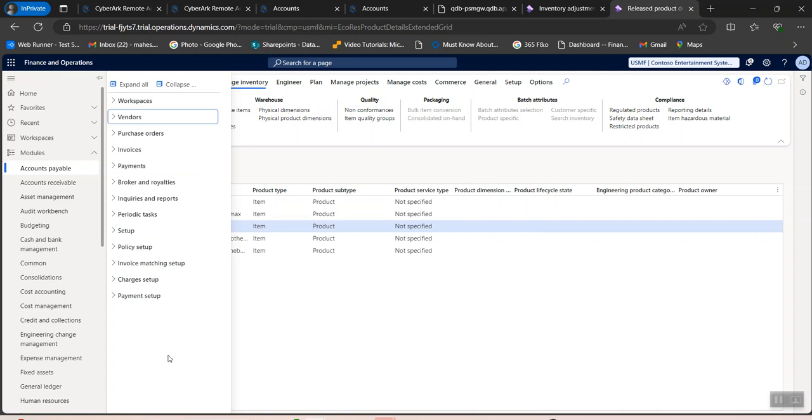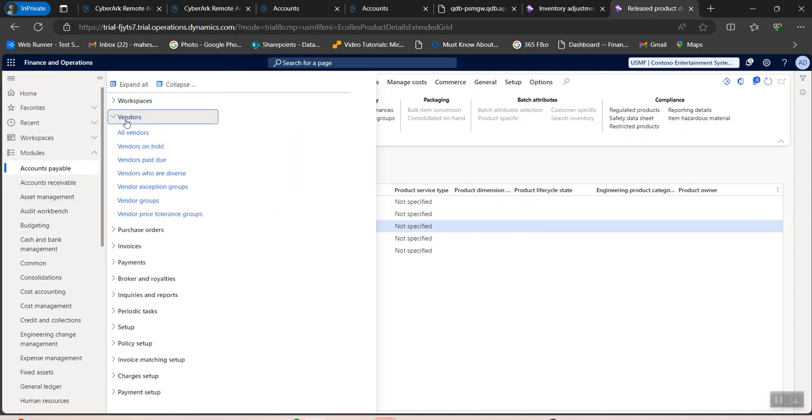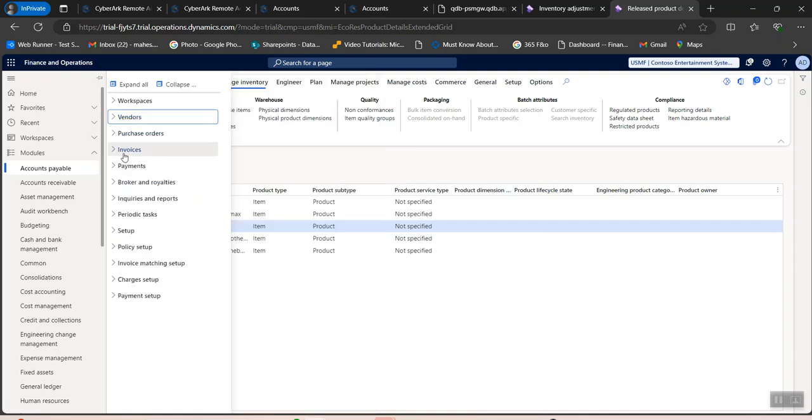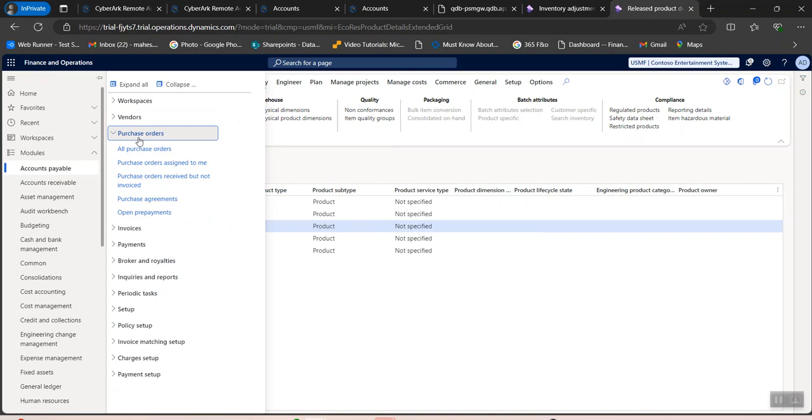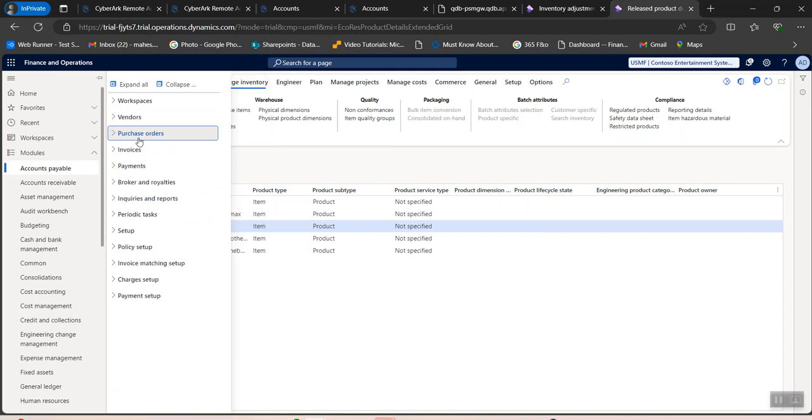We need to segregate the data into masters or transactions. Here, vendor is my master. Purchase order is my transactional data, invoice is my transactional data, and payments is my transactional data.